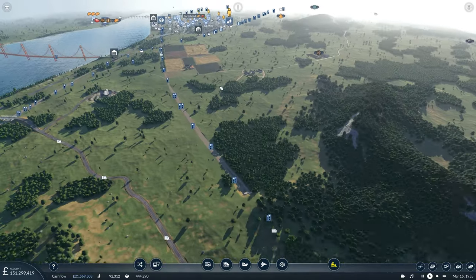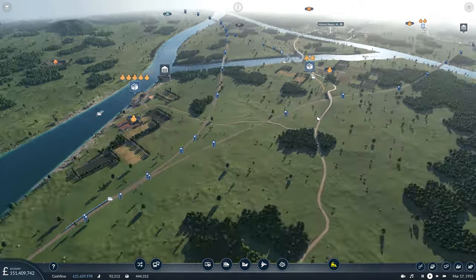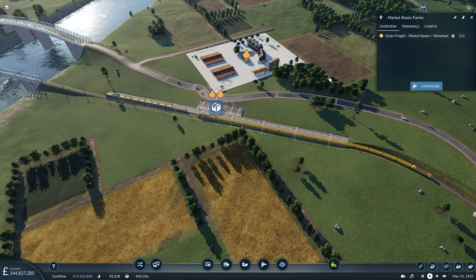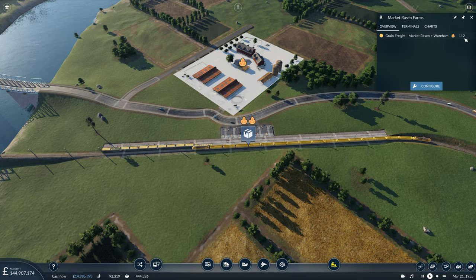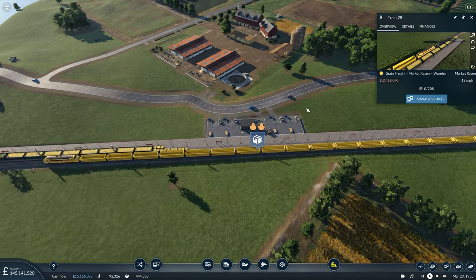How far along has our grain train got? We're looking for a diesel icon. And it's just coming up to the farm, as we can see. How much food do we have waiting? 100, that's grain, not food. 112. So it'll be a little bit of waiting around here.